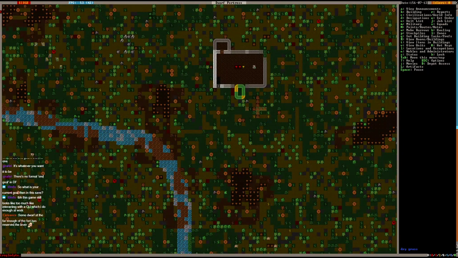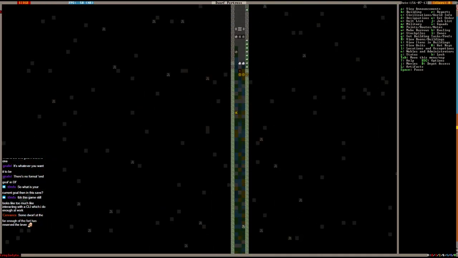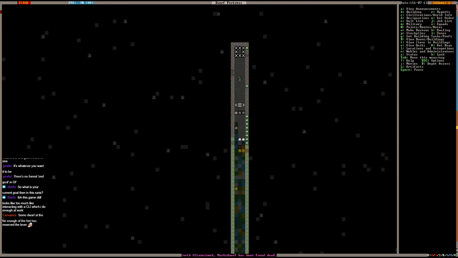In fact, yeah, it's been a bit laggy. I think we got too many animals in cages, but... Where did he go? Did he go down here? Why is he going that way? He's not going to get into the fortress there. The bridge is closed.